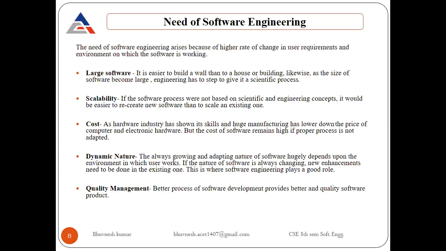The need of software engineering arises because of higher rate of change in user requirement and environment. Technology is also changing from time to time. That is the environment on which the software is working. First you studied C, then you studied C++, now you are studying Python. That is how technology changes, and that is why your programming concept is also changed. That is changing frequently.